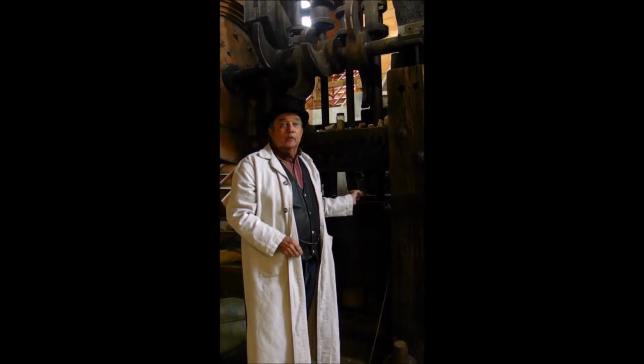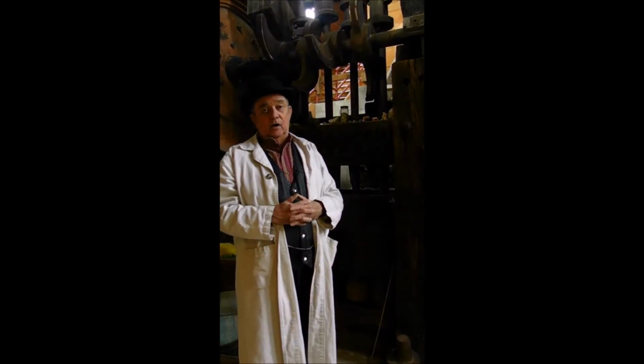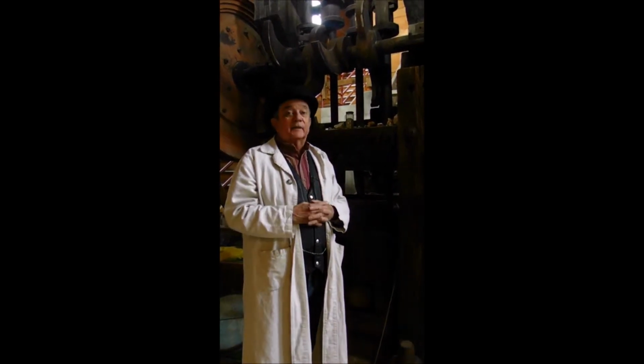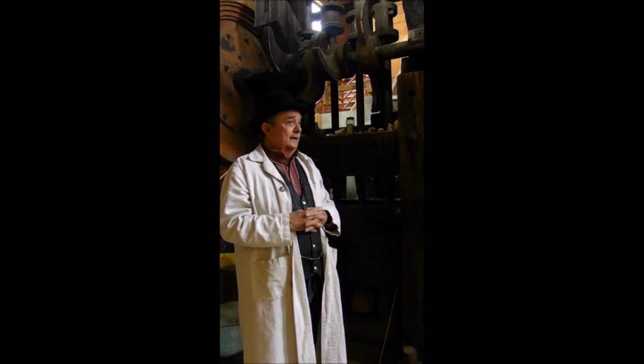The noise that was in here was horrendous. The men lost their hearing pretty quickly when they worked in here very long. They lost their hearing permanently. But yet it was considered to be a very good job. You could stay topside rather than going down in the mines to make a living. But you knew you were going to lose your hearing as a result of it.